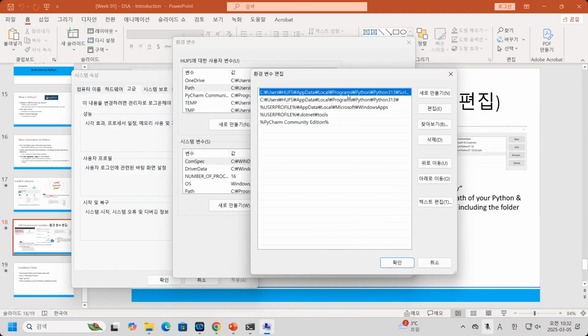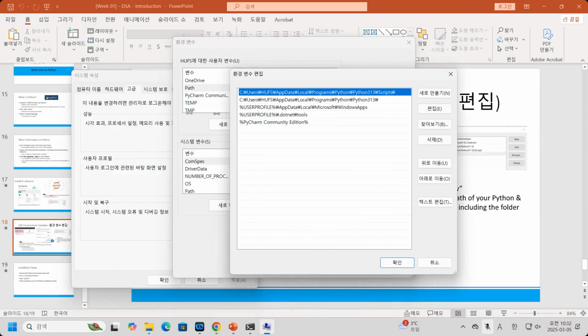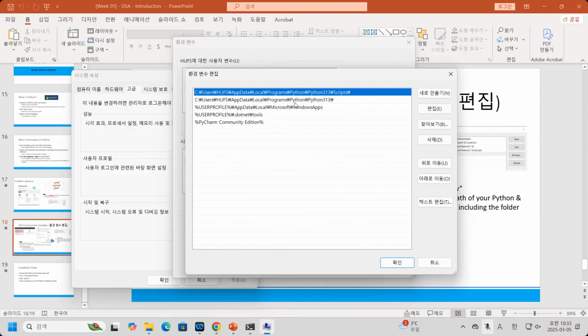And in this case, I think the administrator already used Python 3.13. So if you see this one, we use this folder for Python. If you use Anaconda, then it will be different.